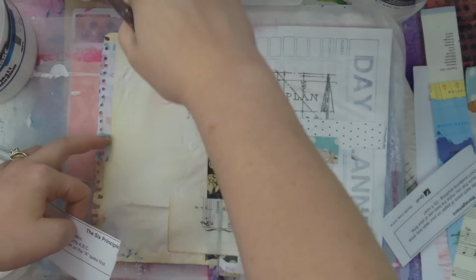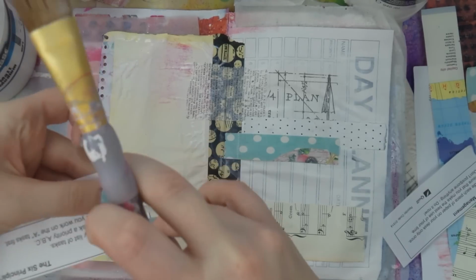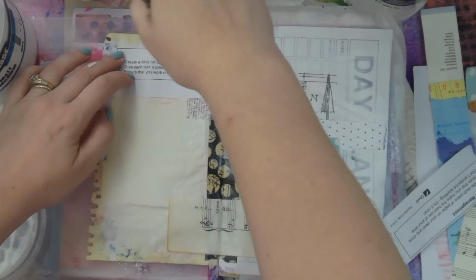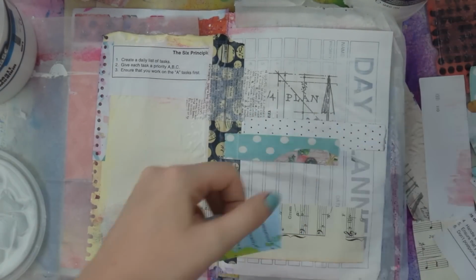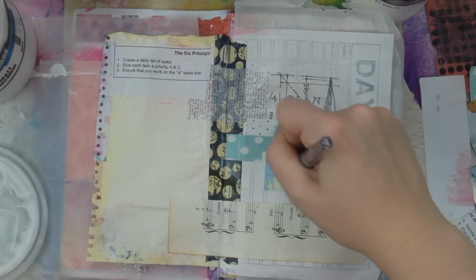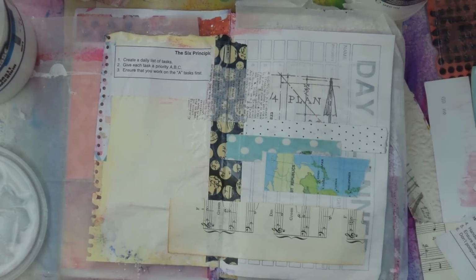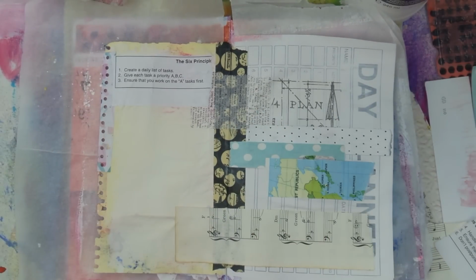All I'm doing here is adding my matte gel medium with a paintbrush, and be warned, if you use a paintbrush for gesso or matte gel medium or gel medium in general, it does stuff up the bristles a little bit. So I have a specific paintbrush that I use for glues and gel medium and gesso. Just be aware of that, because it does stuff it up a little bit.